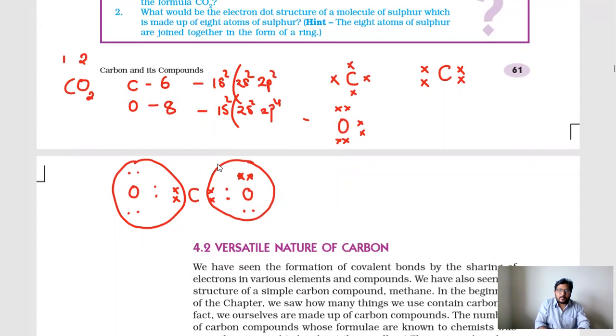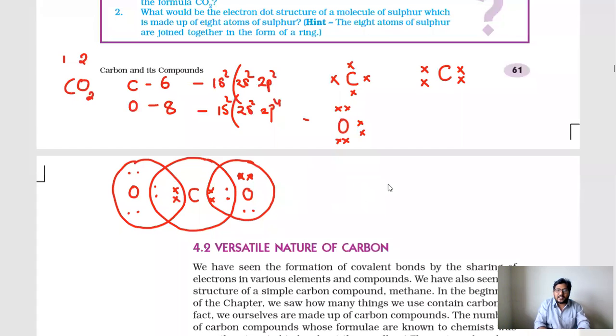And coming to carbon, you can draw one circle which is sharing 2 electrons from this oxygen and 2 electrons from this oxygen. If you count the number of electrons in the carbon circle, 1, 2, 3, 4, 5, 6, 7, 8. It got 8 electrons, satisfied. Like that, the CO2 molecule is formed.